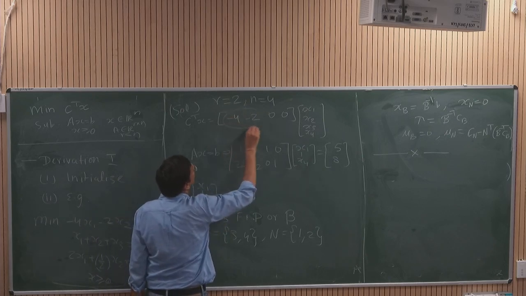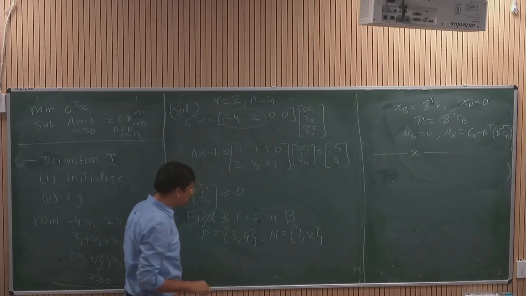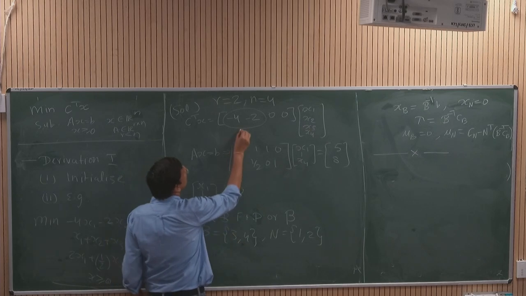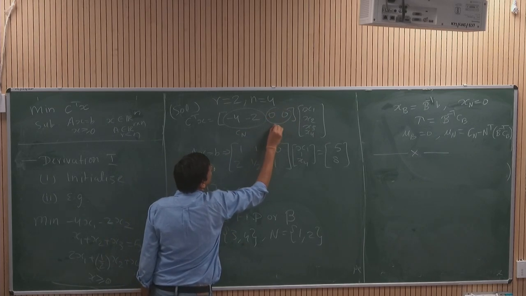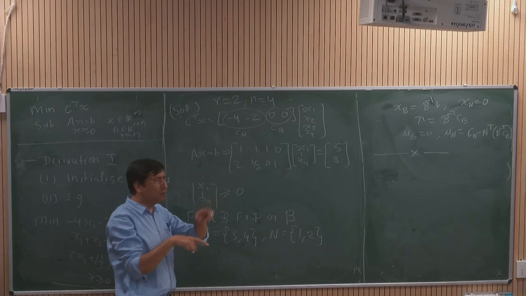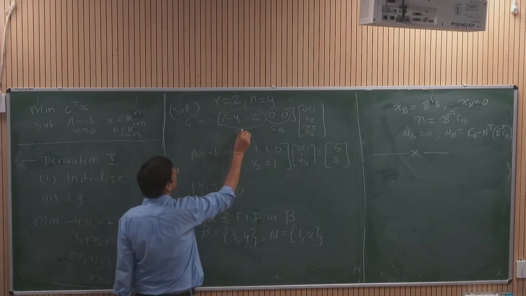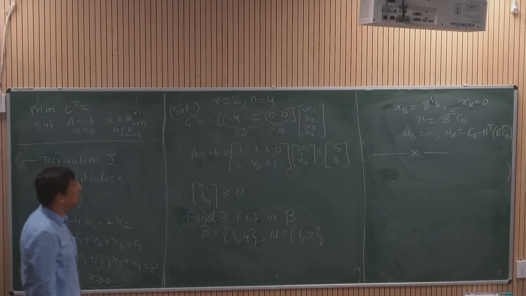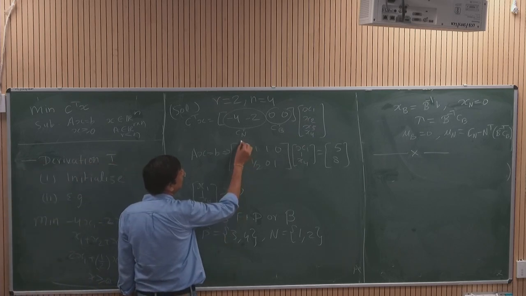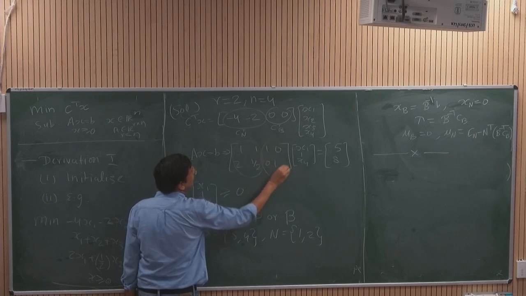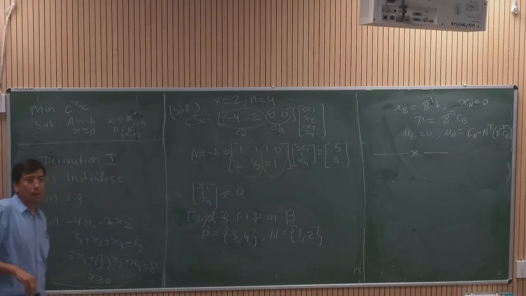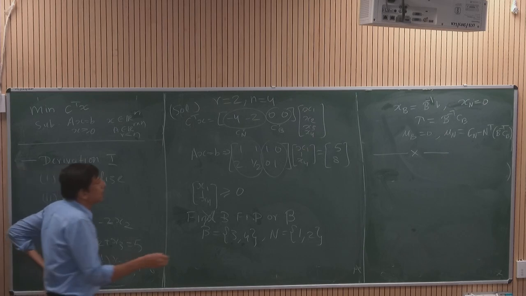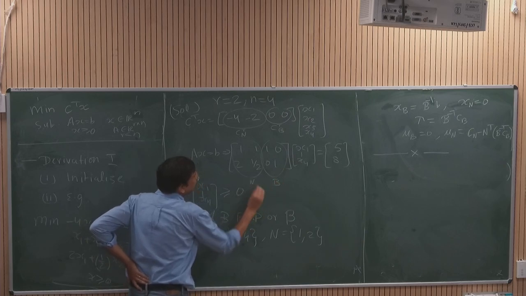So now let's try to satisfy all of this. First of all, let's see what is B, what is N, what is CB, and what is CN. What is CB? The B index set is 3, 4. So this is CN. This is CB in a column format, right? This is the transpose of that, when you're writing it in a row format. What is the B matrix and what is the N matrix? B is 3, 4, so it's the third and the fourth column of the A matrix. So this is your B matrix. This is your N matrix.